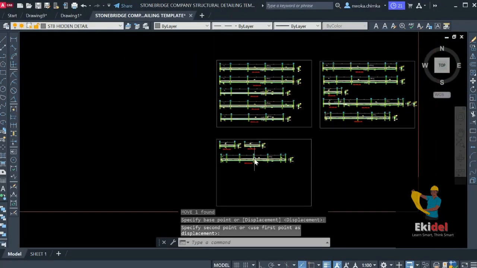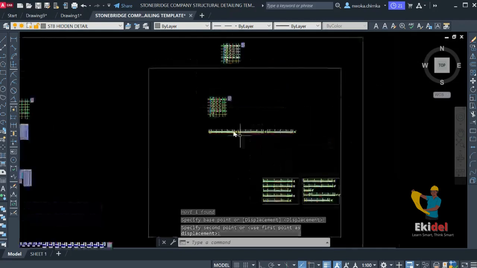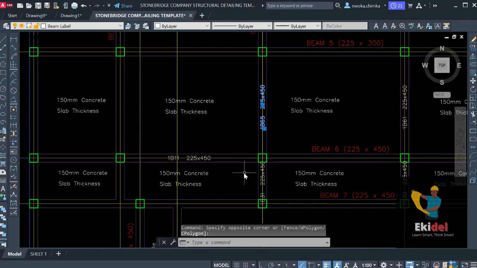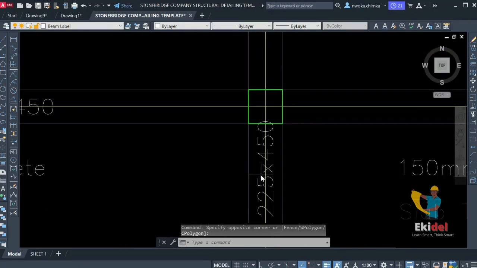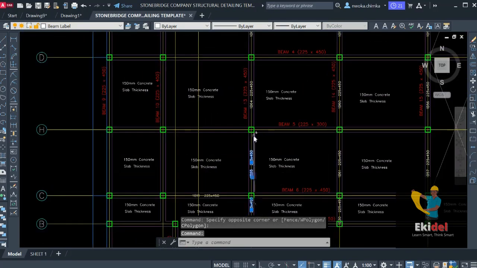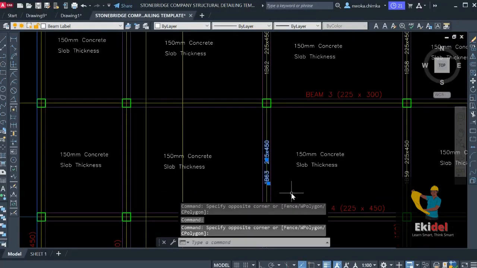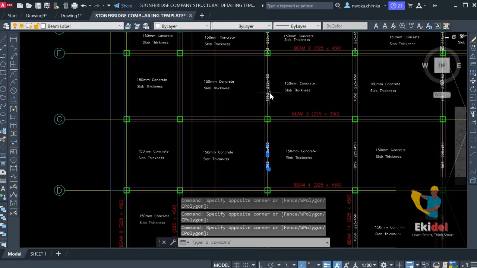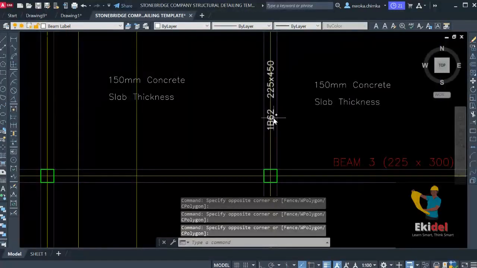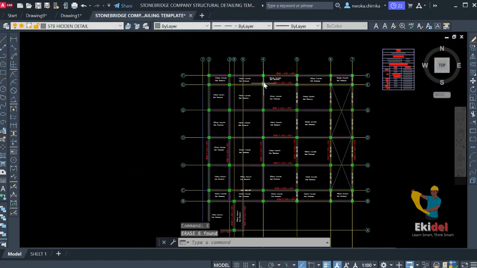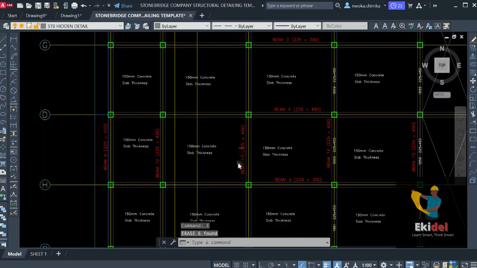Okay, so again, we now go to remove the unnecessary beam naming that came with Prota for beam 13, and we just remove this. Mind that I don't remove your beam lines, so just remove this also, and remove this also, and remove this also. Remove this, sorry, remove this, and also remove this and remove this. So we are now left with only this beam, as you can see right now.